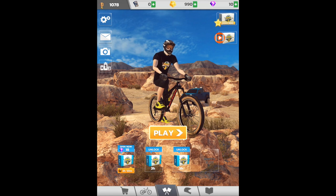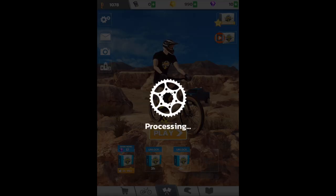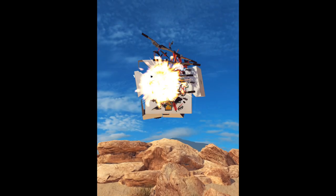All right. We got this crate in the top thing. I guess those stars you get for doing sections well, like that 3 stars we got at the end, you get them along the way and they add up. And once you get 300, you get a box to unlock. So let's go ahead and do that.